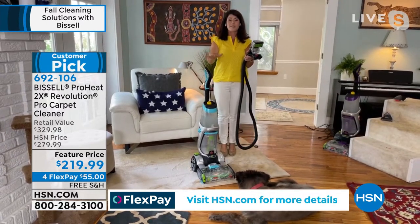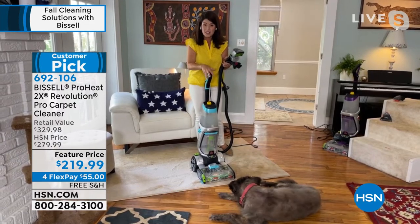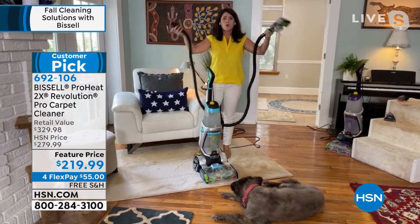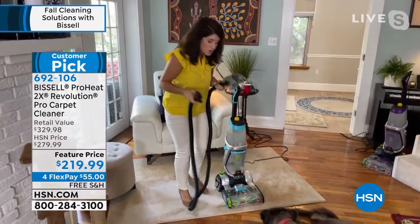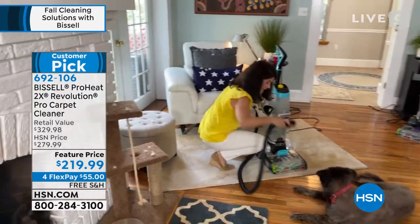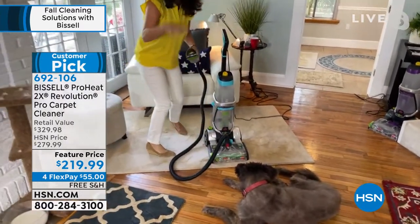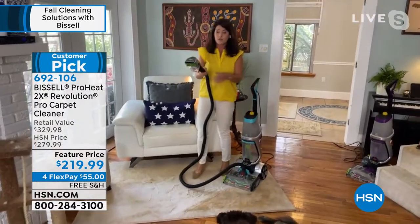I want to show you what makes this machine different. This is that exclusive teal and exclusive silver. This is Bissell's longest hose — it's over eight feet long. There's a little lever right here. Other deep cleaners require you to switch buttons and do everything complicated. Everything about the Revolution is probably easier than the easiest vacuum you've ever used.